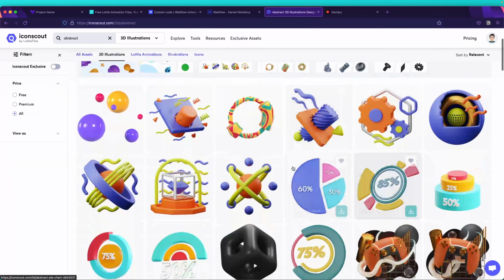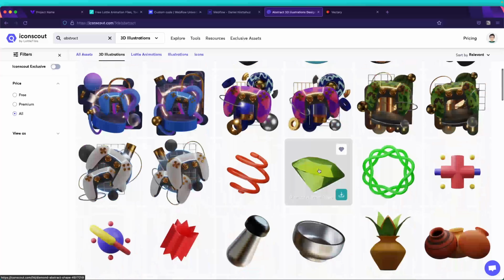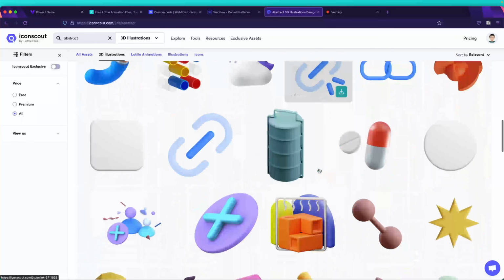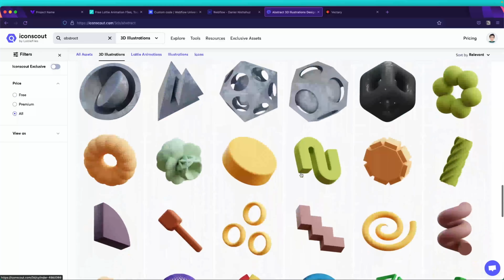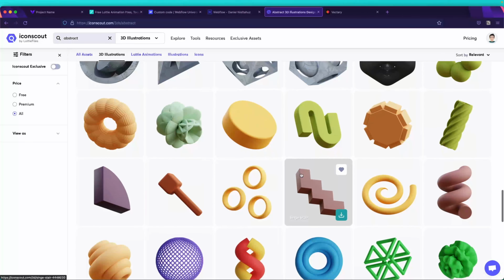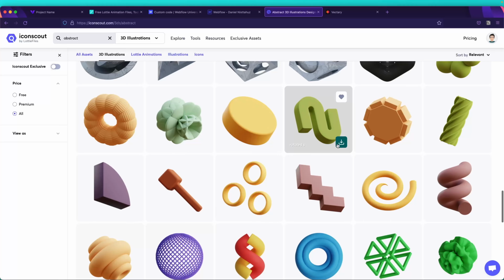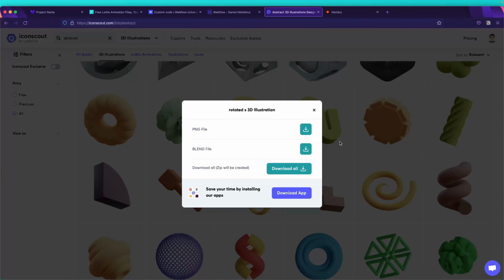And you have so many different elements, some really cool stuff that you can add over here. So for example, if we browse a little bit, we'll find some really cool stuff, maybe something like this. You can click here, and in this case, we don't have the OBJ file, so it's okay. We can select the Blender file, download it.